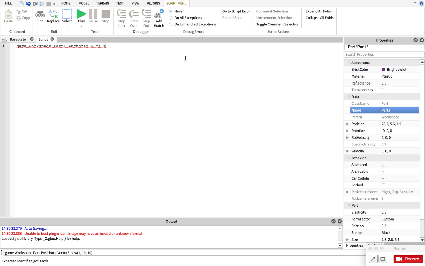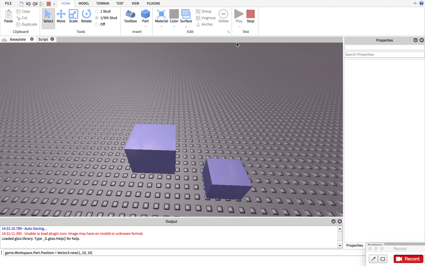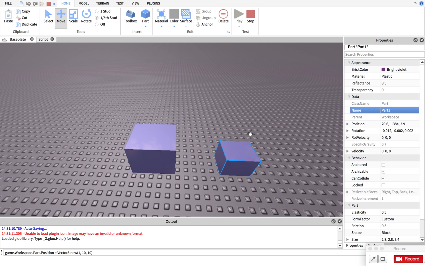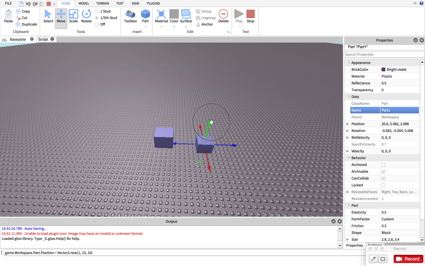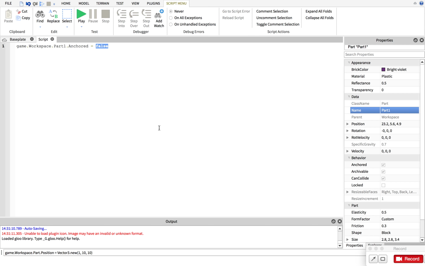So if we write false, it goes false because it's what we call the bool value, boolean. If you read any of the wiki, you should know, but I wouldn't recommend reading the wiki. It's a bit rubbish. So this one means it just flops to the floor, which it did, rather unconvincingly. There we go. That's what we wanted.